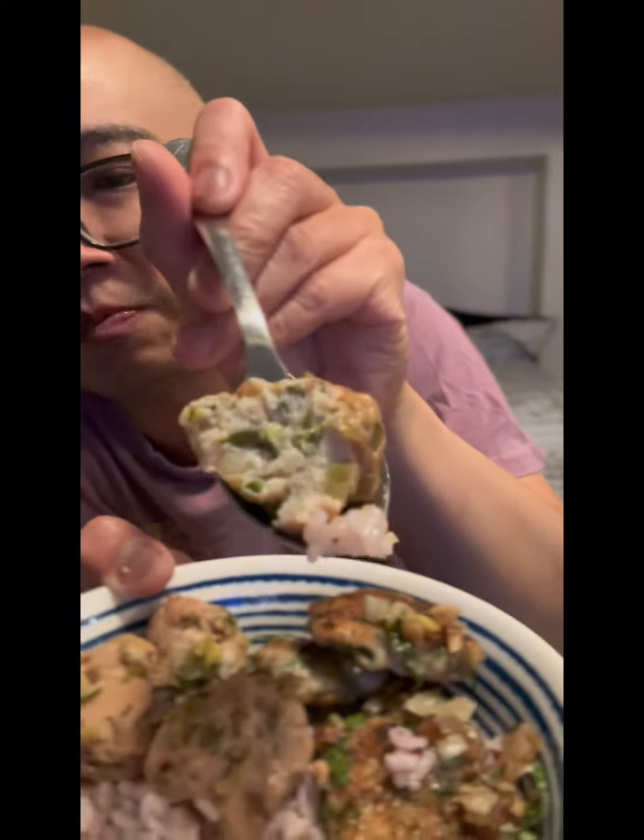Look at that. This totally brings me back. Takes me back. Green onions and garlic at the end. My favorite. I love this fish patty.